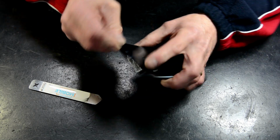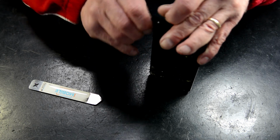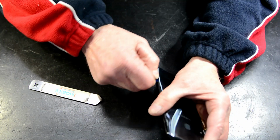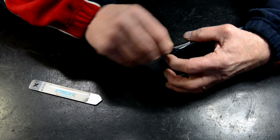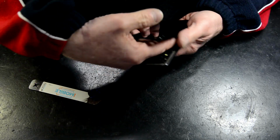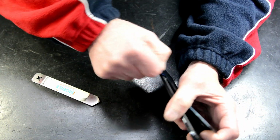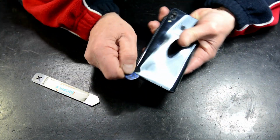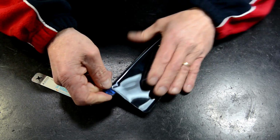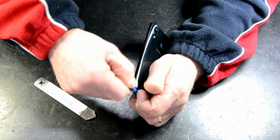Just a combination of cutting, slicing. As I said, most other models, I can put a fair bit of heat onto these backs to get them off, but being plastic, I just can't do that.